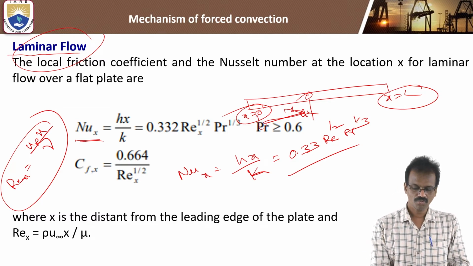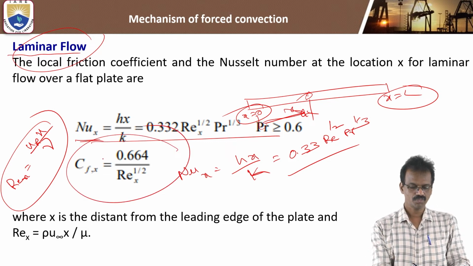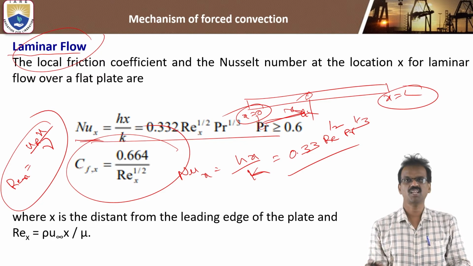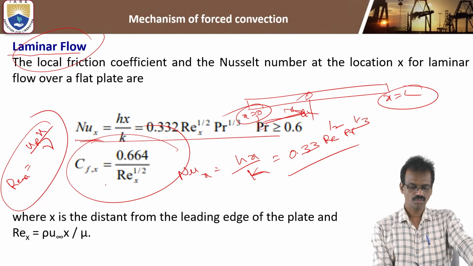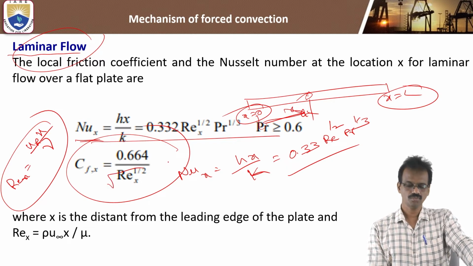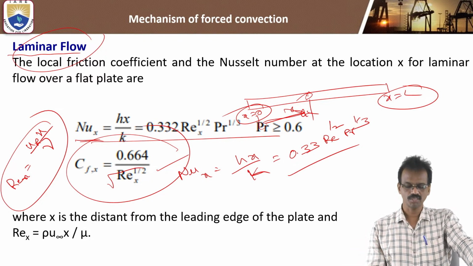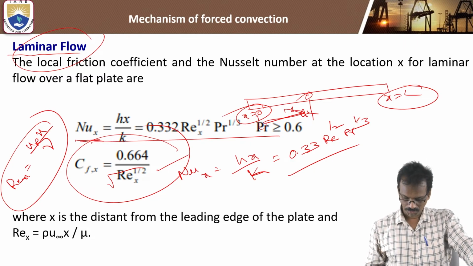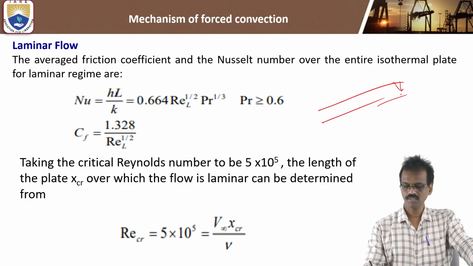For laminar flow, you have to take this formula. Okay, so Cfx is the coefficient of drag force. Cfx is equal to 0.664 by the square root of the Reynolds number. So you have to remember these formulas. These two formulas always depend upon the type of flow, laminar or turbulent, and the geometrical structure of the solid surface. You have to remember these formulas. Next, the second one, where initially x is taken as some value.